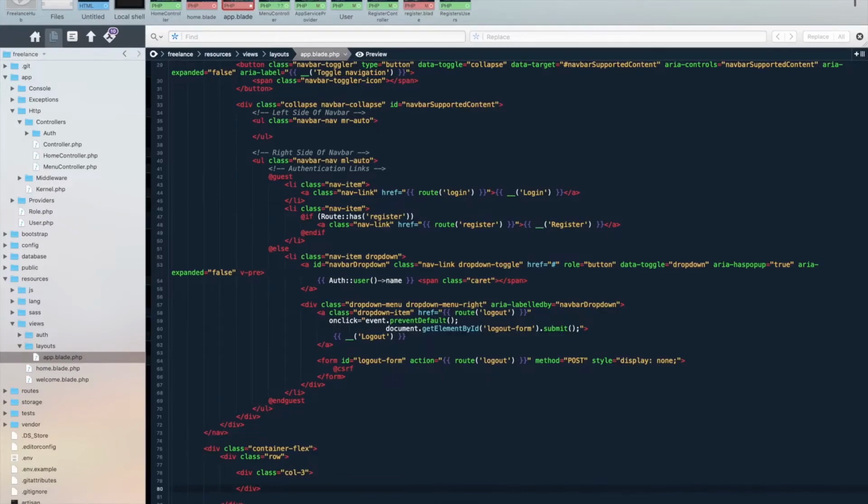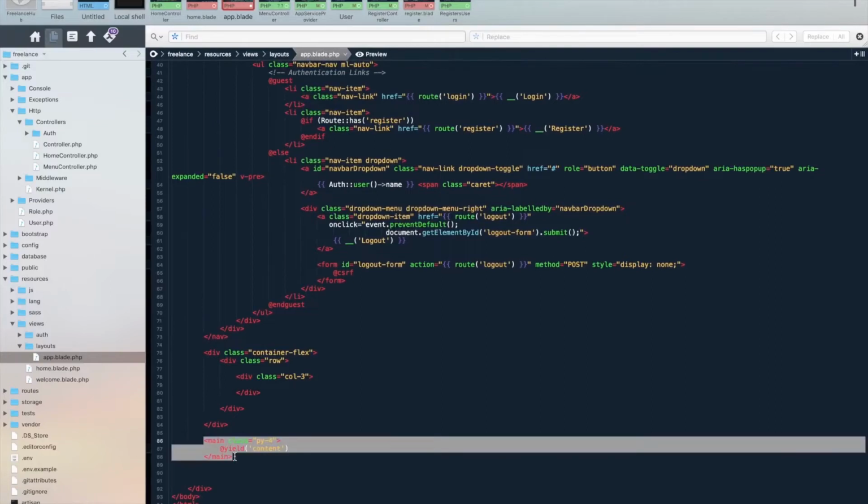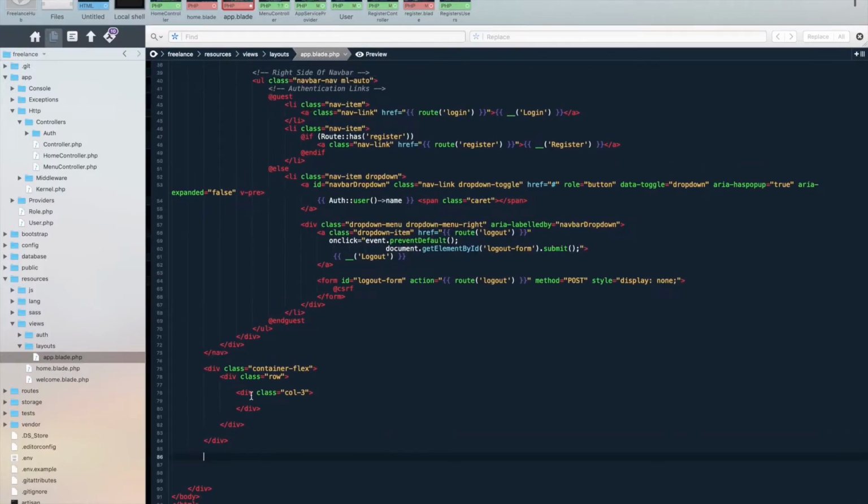That's going to be our menu. Then we want to insert our content into the middle column, so we'll make another column in here. Div class equals column. We'll make it 6 wide. This can all be changed later.